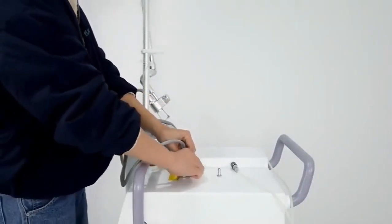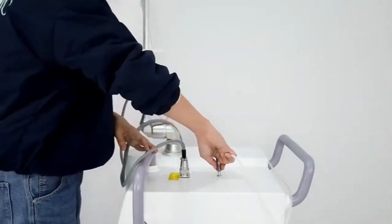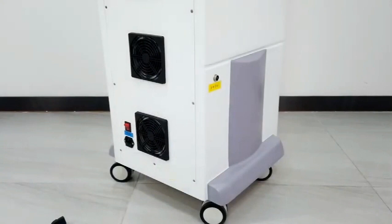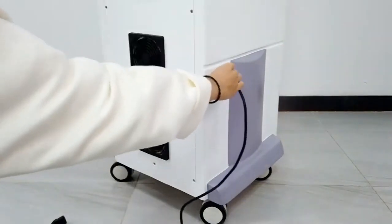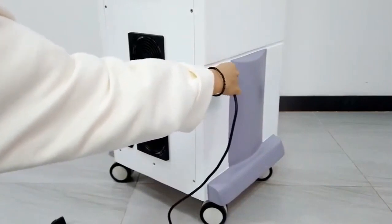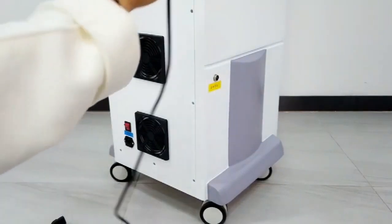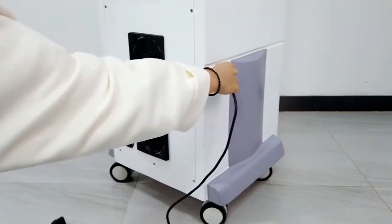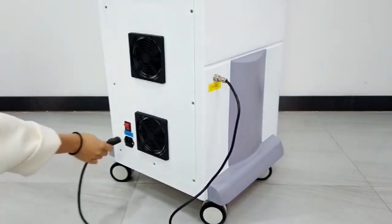You need to connect this socket before turning on the machine. And here is the LTA we can connect here. Because this machine we use the active, so we don't need to add the water. Now we connect the power line.